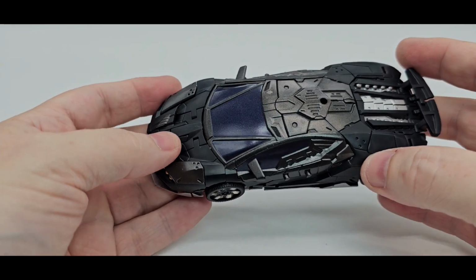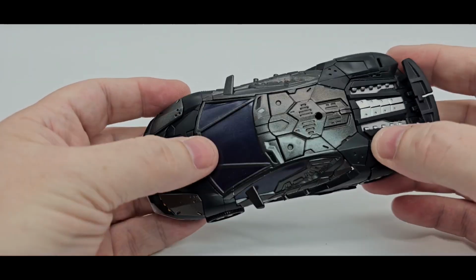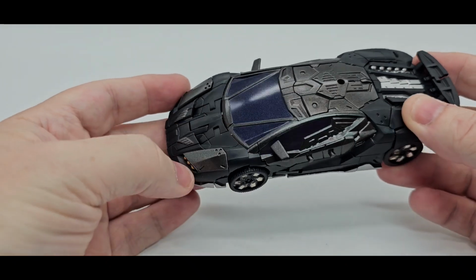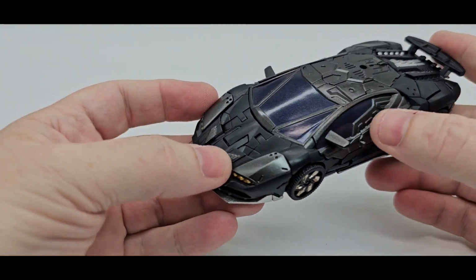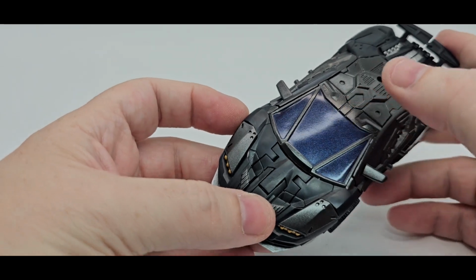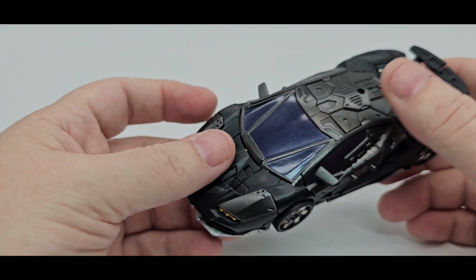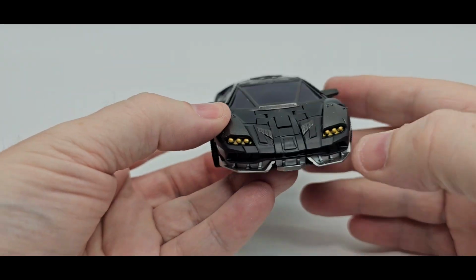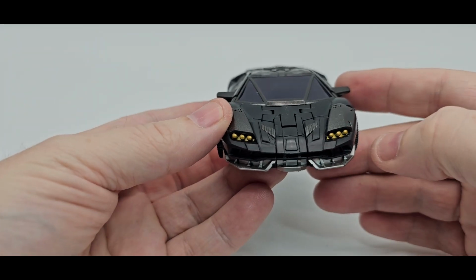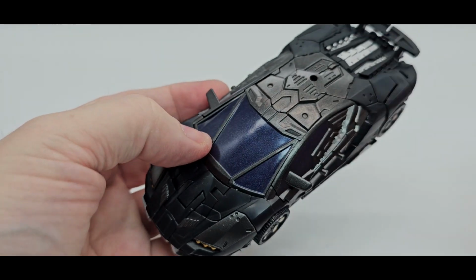But I say that to say this, it looks good. I do like the car mode. It is based off, I think, the Last Knight Hot Rod from Studio Series. And it looks nice. I love the paint. It looks good. The nice blue tinted windows. You get this gunmetal silver or gunmetal gray right here. You do got some silver, and for the rims, that looks really nice. You do got silver right here for the bumper, and you got some gold for the headlights and everything. You got some more paint right there. So nicely done on the paint job.